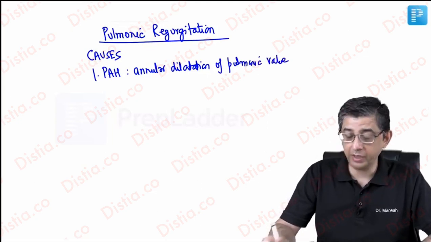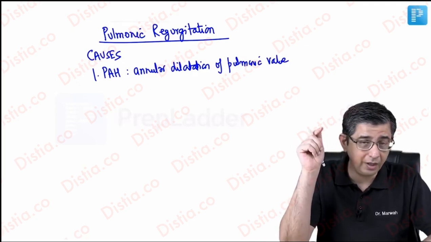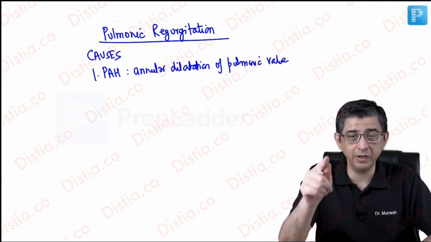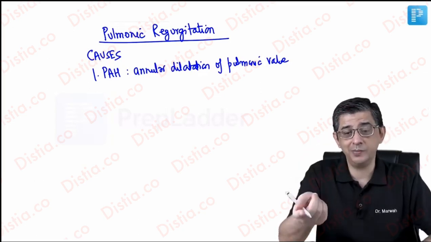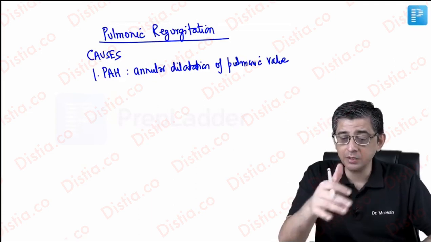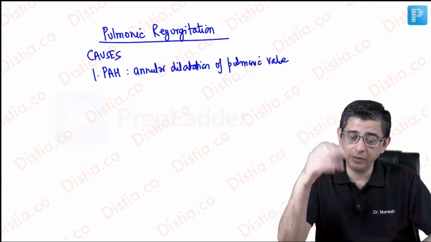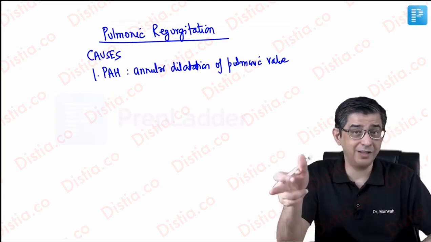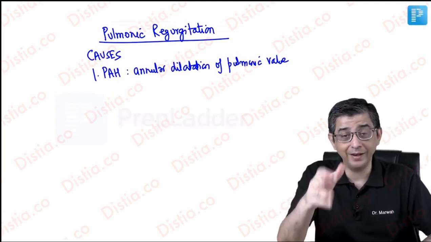If pulmonary artery hypertension becomes severe, then even the tricuspid annulus will dilate and you will have a pansystolic murmur of tricuspid regurgitation. I have highlighted this aspect even in the earlier part of the discussion, because they usually ask about PAH and the associated murmurs. So pulmonary artery hypertension obviously has a loud P2, but it can have a diastolic murmur as well as a systolic murmur that I have reiterated right now.